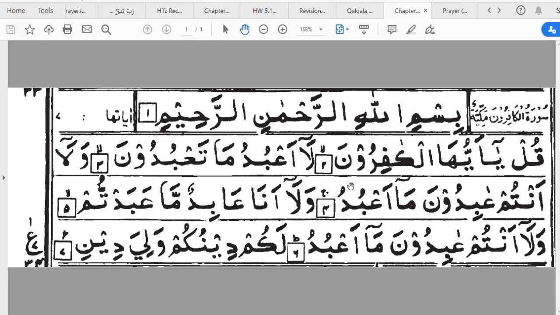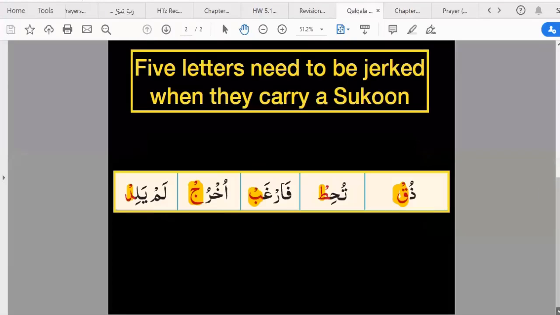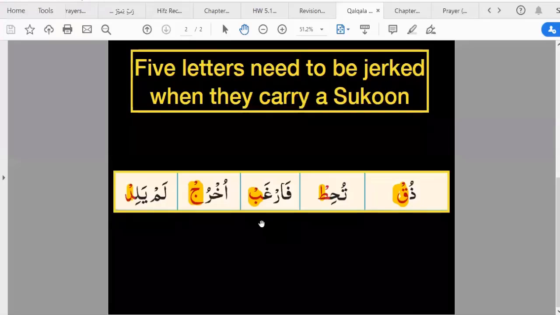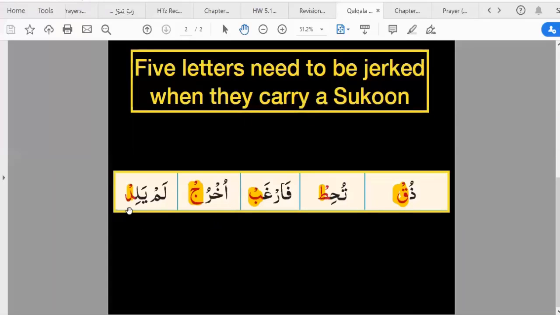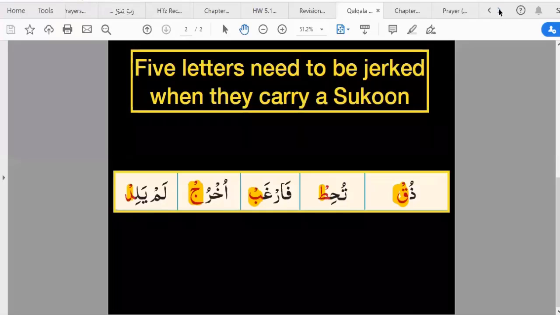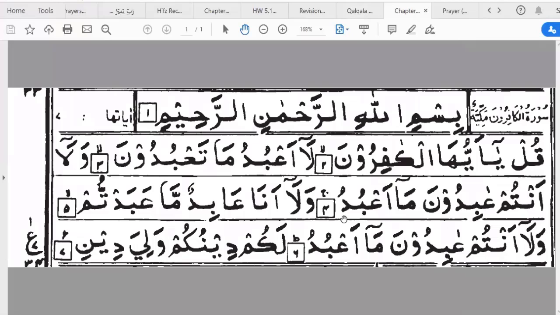There's also a jerking sound here. You remember the rule of kalkala? Yes. Kalkala is here. And there are 5 letters of kalkala: Qaf, Ta, Ba, Jim, and Dal. And in this one we just did, we have a Dal. A Dal with a dammah on it is not actually a kalkala letter. But because we're choosing to stop, we're going to put a sukoon on the Dal.